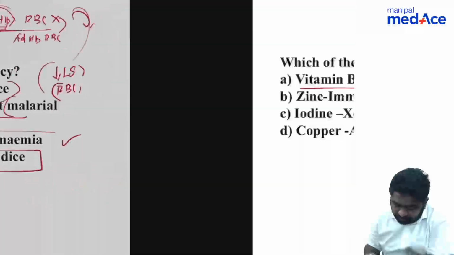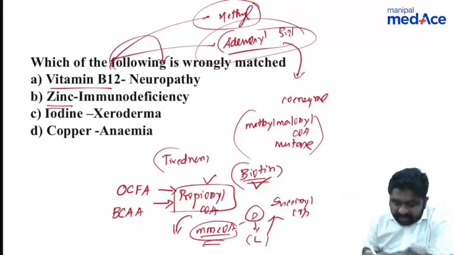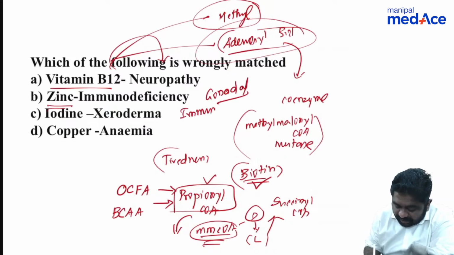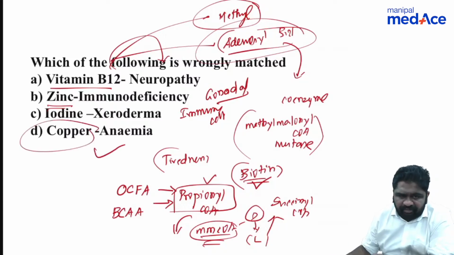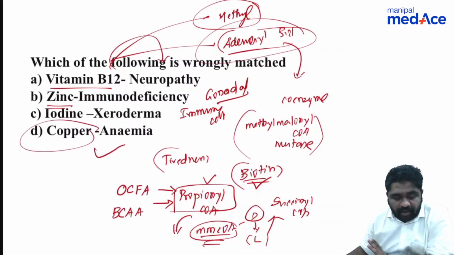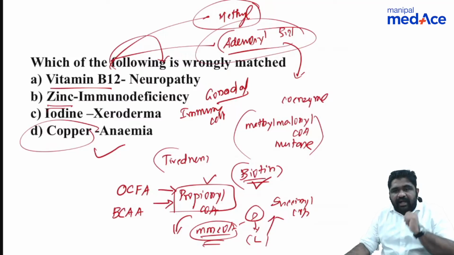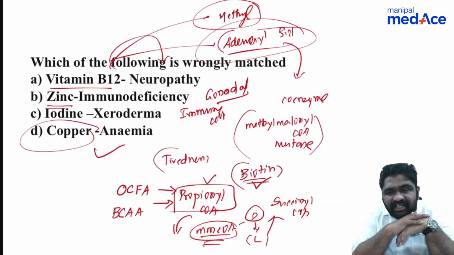Sorry. Yes. Now, zinc is important for proliferation of cells, and it is important for gonadogenesis and also for keeping the immune cells active. Now, can anybody tell me how copper causes anemia? Of course, iron deficiency does not cause xeroderma or dry skin. Can anybody tell me how copper can cause anemia?